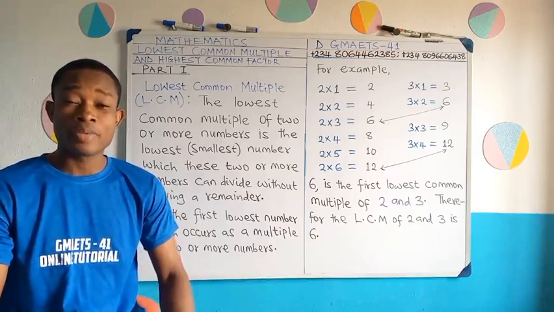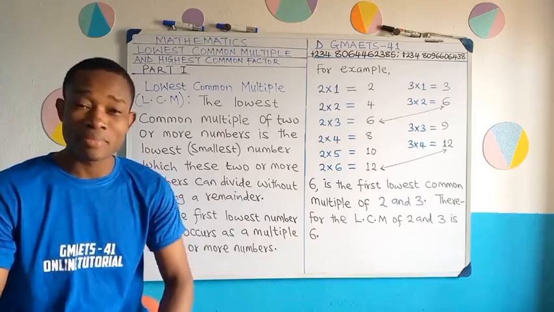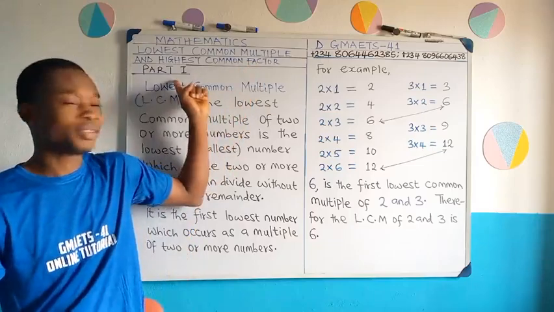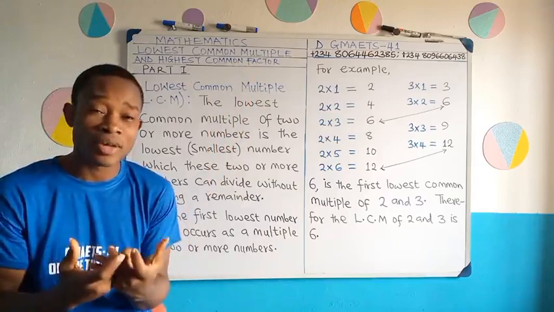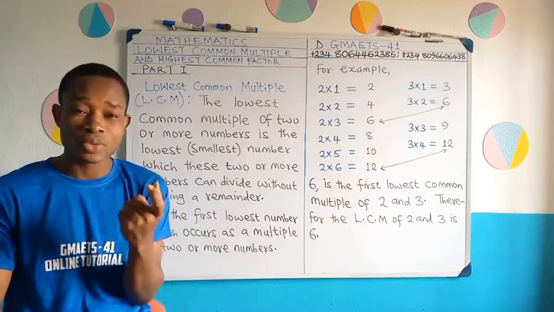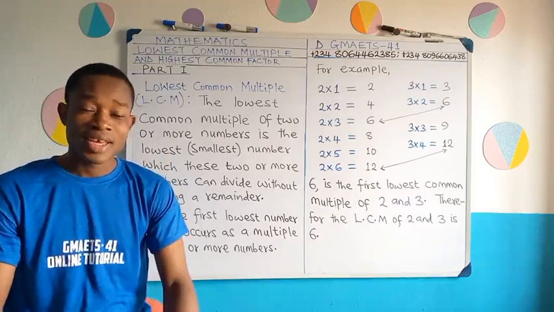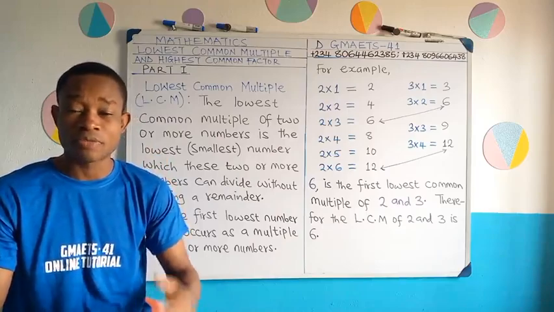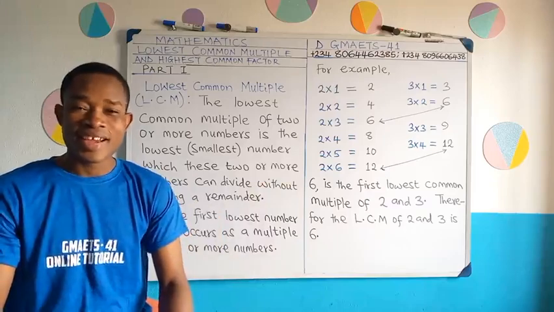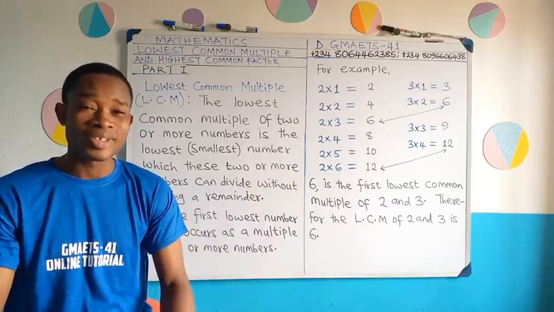In our class today, I'll be teaching you lowest common multiples, part 1. At the end of the class, you will have come to learn about the lowest common multiple, what it is, and how we can solve and obtain the lowest common multiples of 2 or more numbers and the highest common multiples of 2 or more numbers.